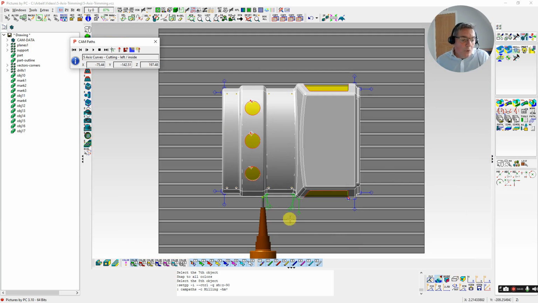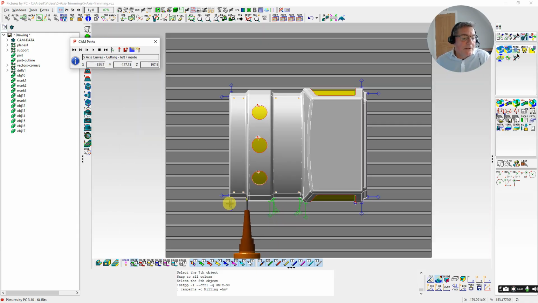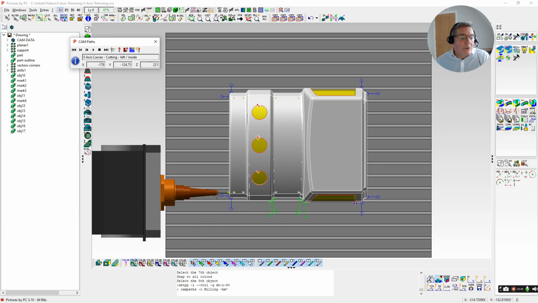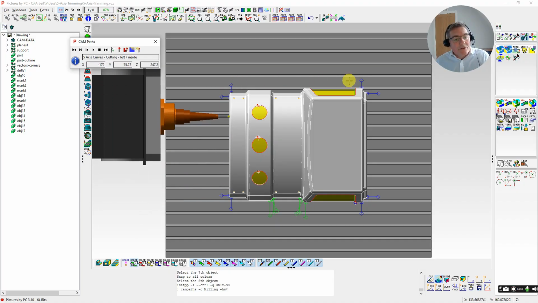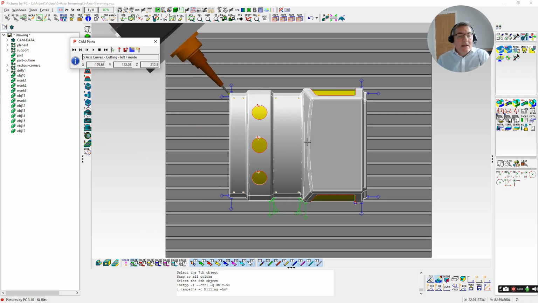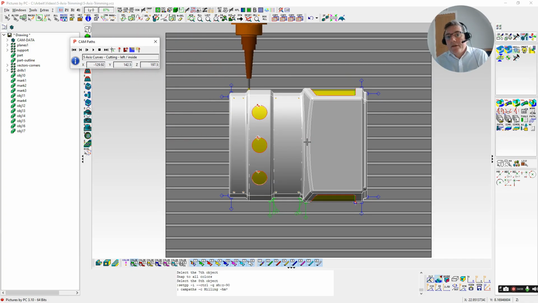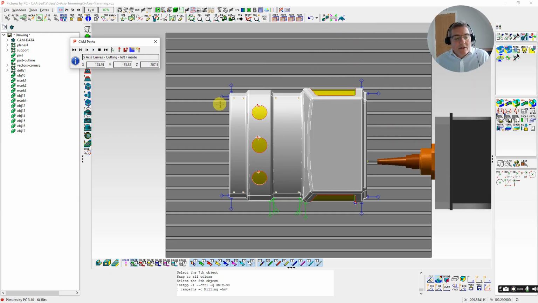On the corners here, I've just set 2 so we can come around the corners quite nicely, interpolating around them. Along the back side I've only got 2 direction vectors, so it's going to remain in one position along the entire edge of that part if we wanted to machine it that way, and we'll come round again around the back here. So that's the 5-axis cutting.